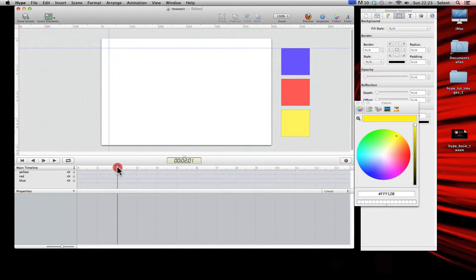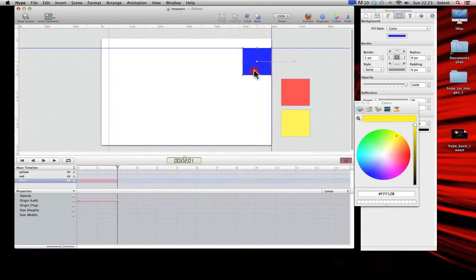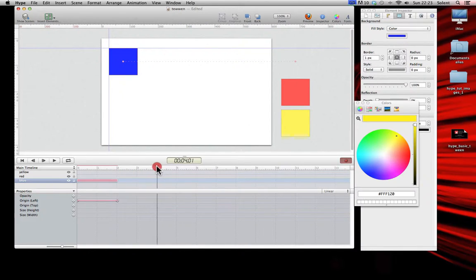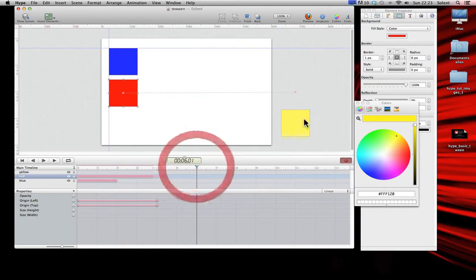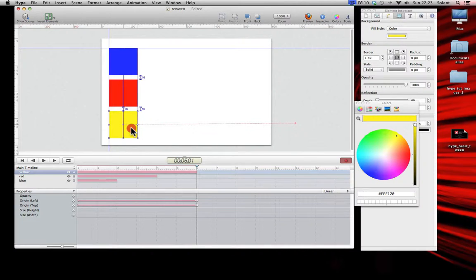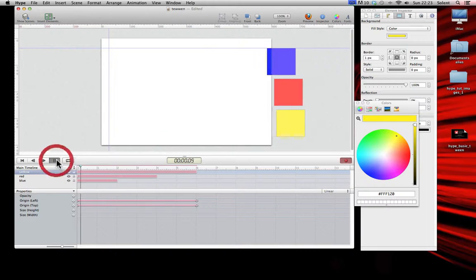So I move the playback head to frame 2, I press record, and I drag in my blue shape, and there it is. Then I'm going to drag in the red, and I want that to end at 4. So I drag in my red shape and line it up. And then finally I move the playback head onto frame 6, and I drag in my last object, the yellow box. I'll take it back to the beginning and play it and see what happens.